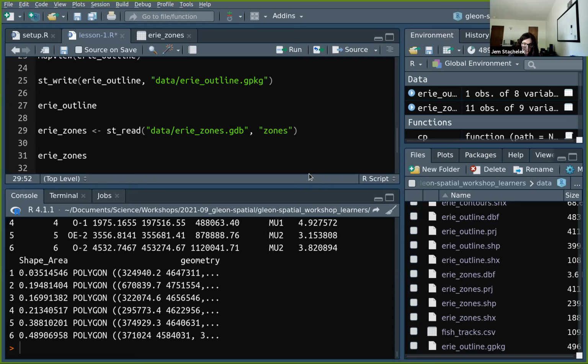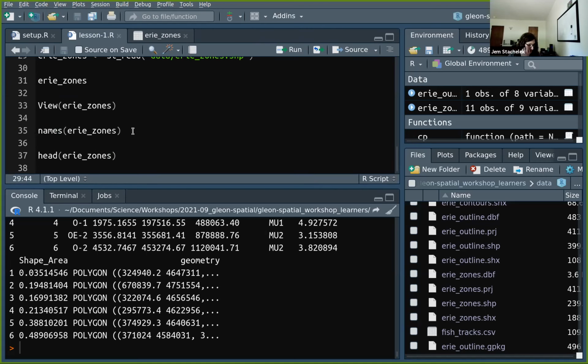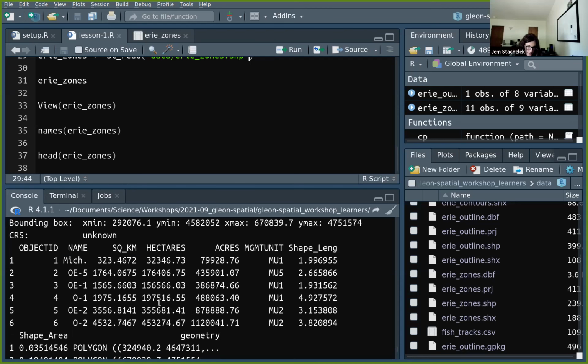Might be zones, might be something else. I think that's all that's needed. I've done it before, but not in a while. Hopefully that answers the question. If you try it out during the break and it doesn't work, maybe we could debug it together. Okay, let's explore some of the column types here.